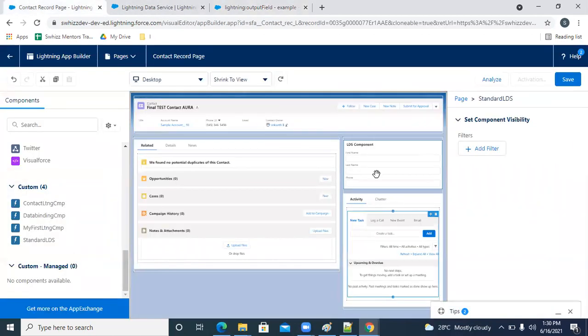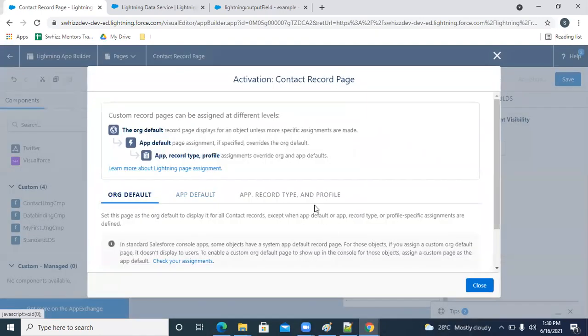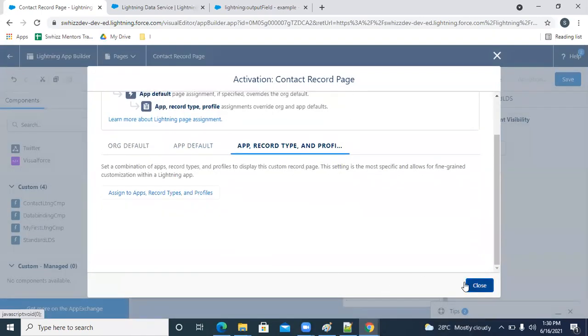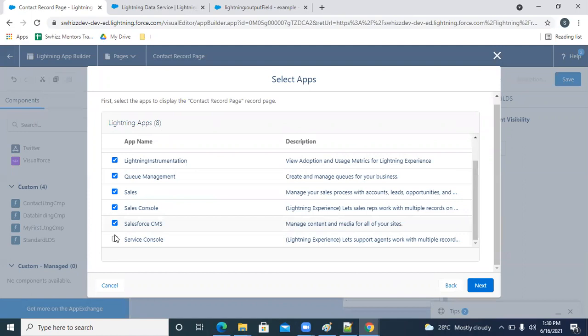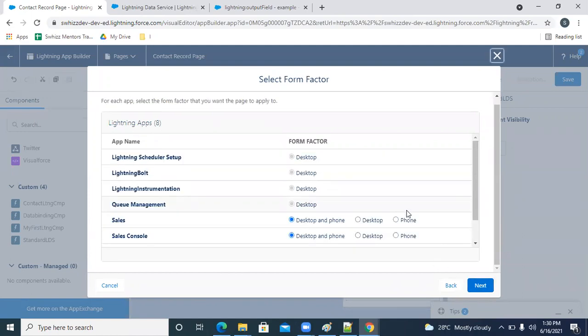I just drag and drop the lightning component here and click on save. Activate it. Activate it to the master layouts, and the applications and the profiles, whatever you want. We are dragging and dropping now. Only previews we can do, or else we can do a number of them.